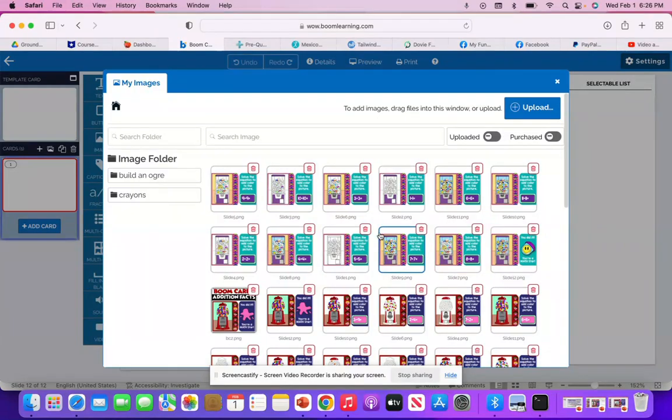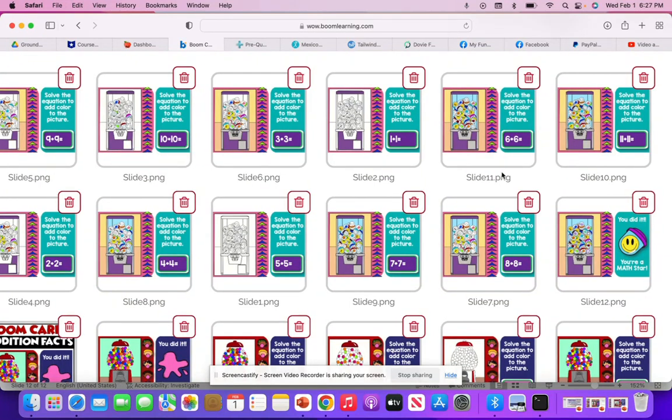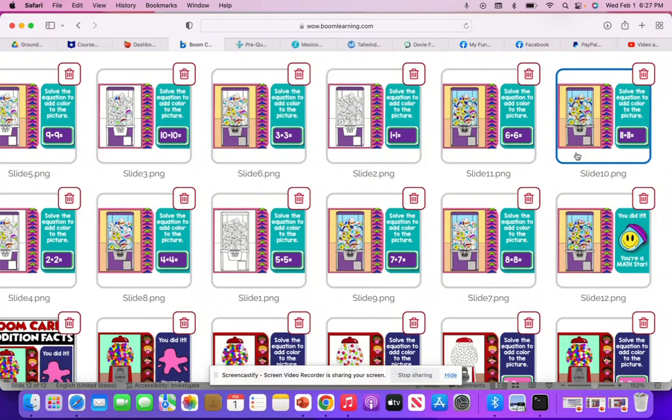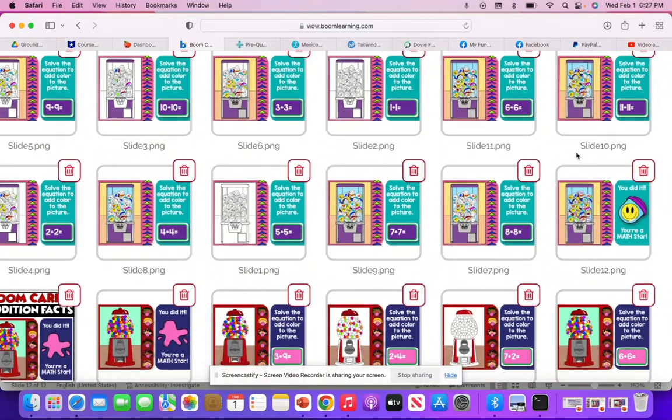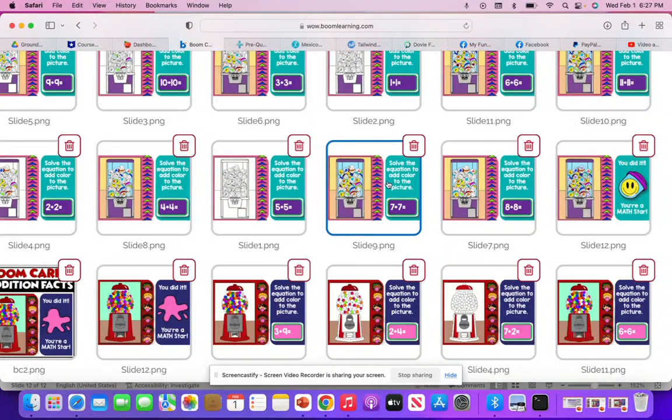So if you look really closely, you can see underneath each one it says slide 2, slide 11. They'll come in all mixed up. But it's very important that you start and do it in order. So right here, well, where's slide 1? Did I go too far? Oh, there it is. Okay, so you click on this one first. Then find 2, because you want them in the right order.